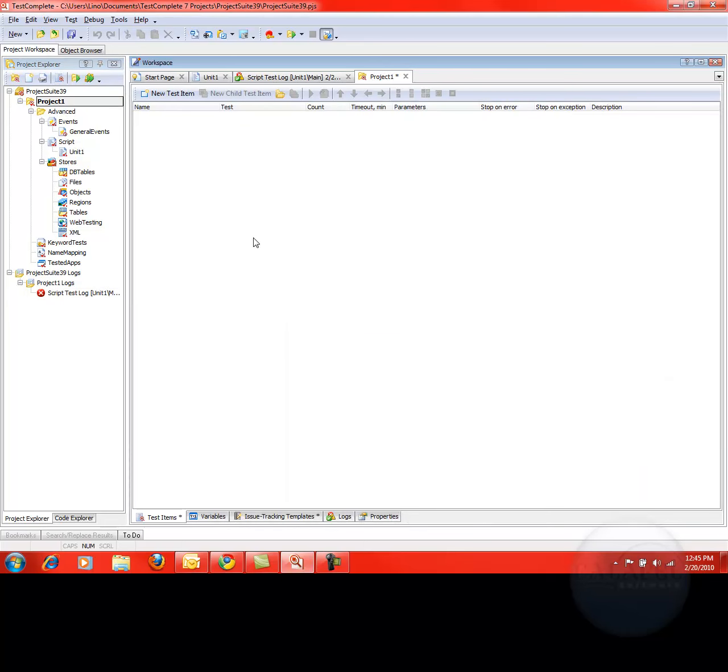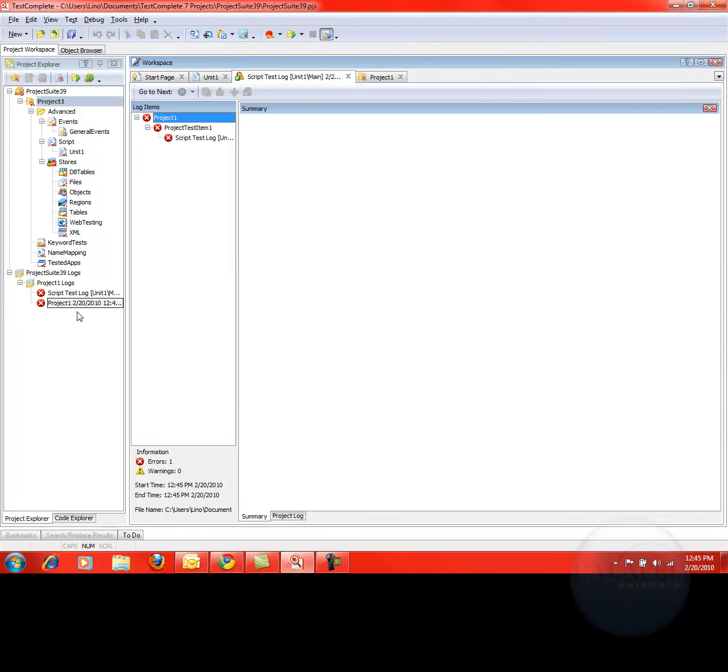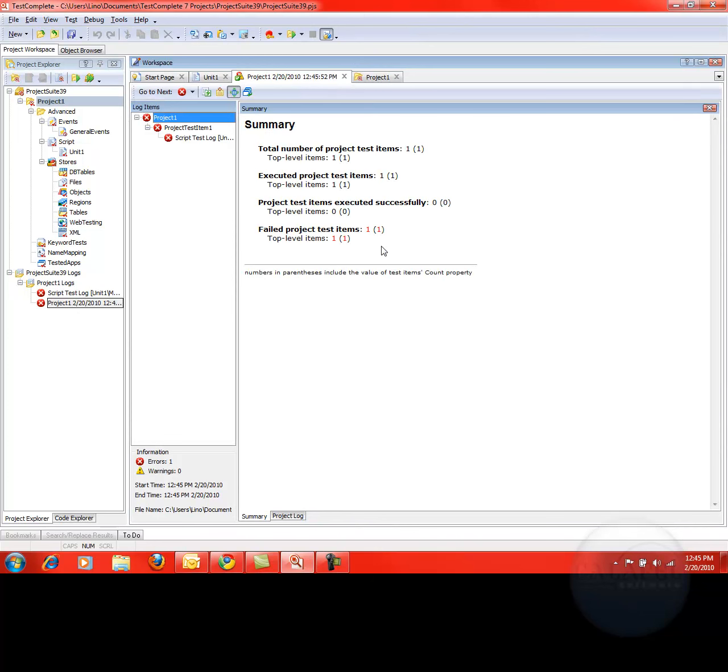Double click on the project. You'll see that all your test items are empty. I'm going to create one really quickly. That means it will run the main function in my unit. And now I can run it from here from the editor or run it from here. As long as we have at least one item, I can run this whole thing. So we'll run it right there, and you'll notice it will create another test result, and it will have one error in it because I logged an error, so that's correct. And now I can right click on the project one and I can say create issue.